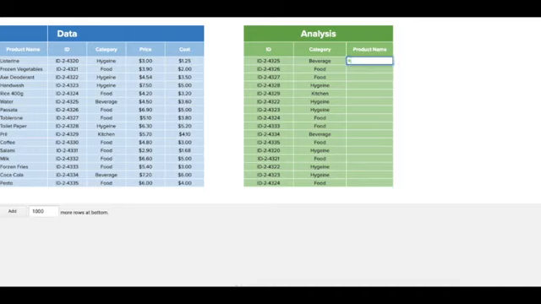We do the function XLOOKUP, and then we select the key, which in this case is G4, and then we establish which column this key is going to be looked into. So this is the ID column of the data, and I will select the whole column just to be sure. I will lock this.